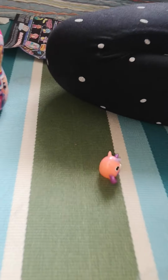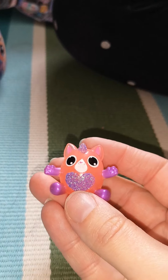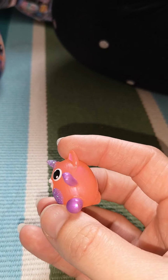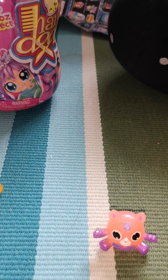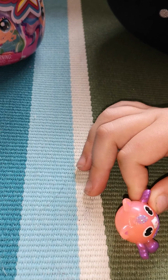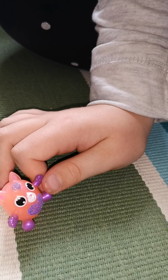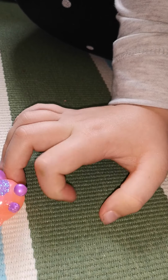So shall we find that one on there? Let's have a look. This one a bit closer. Oh, yeah. It's cute. I think it's a little fox or something. Which one? That one next to it. Let's have a look. I think you're right. Oh, no, it's not got a hair thing in. So it's got a purple heart and it is orange in colour. Oh, no, I think you're right. No, it is that one, isn't it? Yeah. It's just that it's not got the hair bow in, that's all.